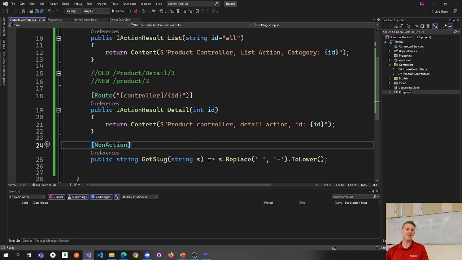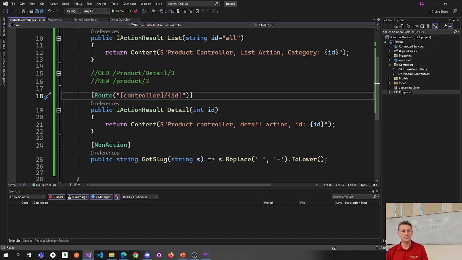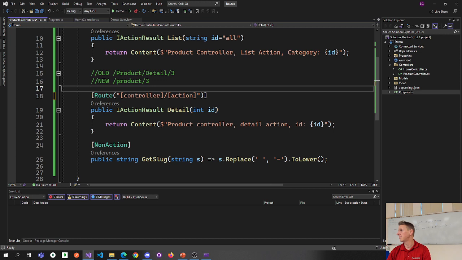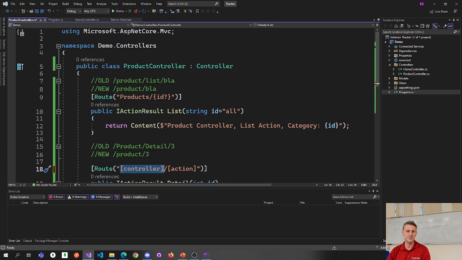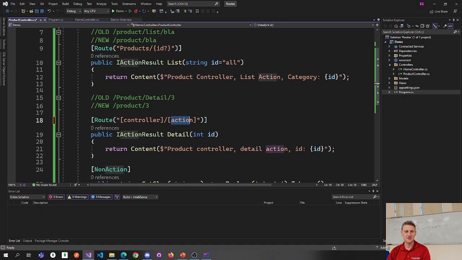Now, where I really like these, and again, it can kind of assume the controller. There's another one here that could be written like action, right? That automatically links up to your method name. So it's just another thing to keep in mind. I'm not going to do that here. But this automatically links up to this, and this automatically links up to that.